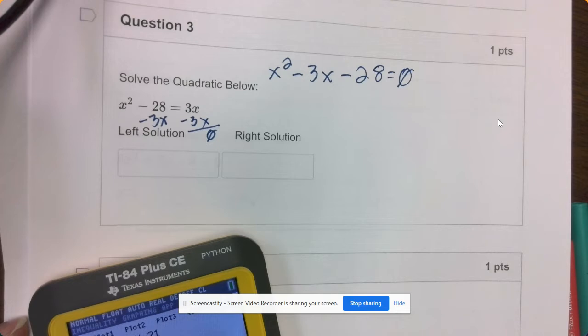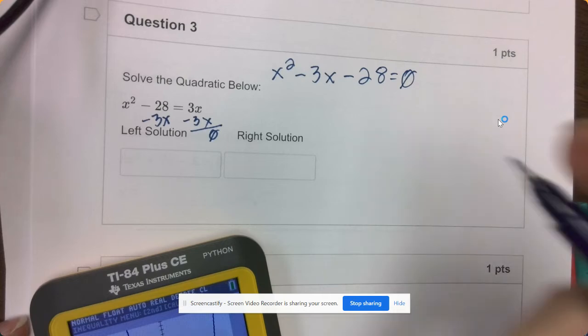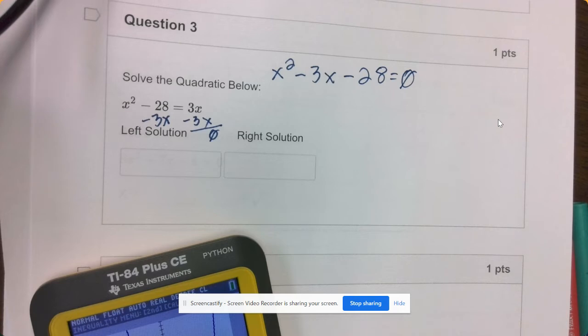Make sure you clear the other equation, or you're going to get 2. So x squared minus 3x. Everybody knows we're using the minus key. Calculator's not as smart as us. It doesn't know minus and negative are the same thing. We graph it, everybody. So you can also tell just by looking, or you can go second graph and look at the table.